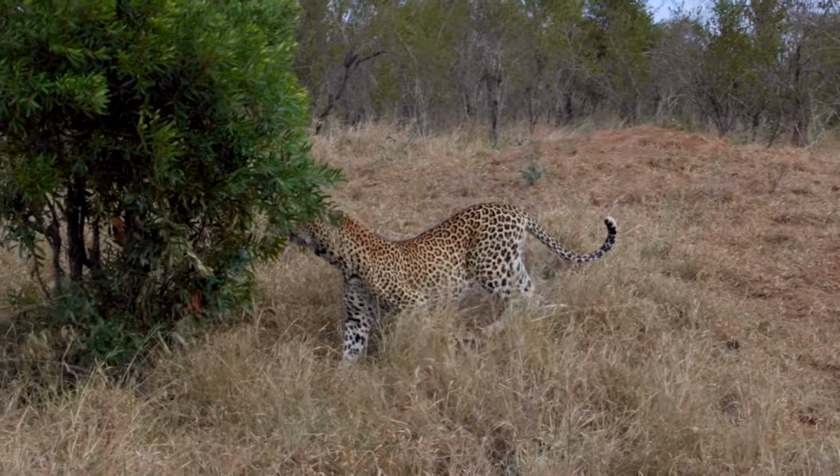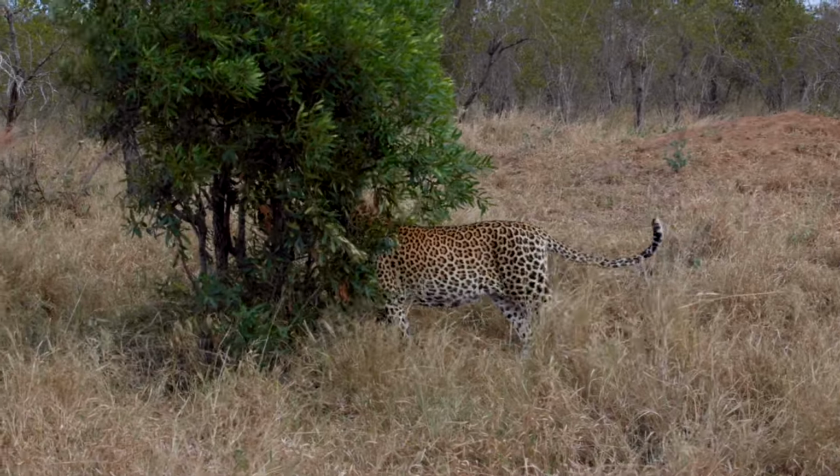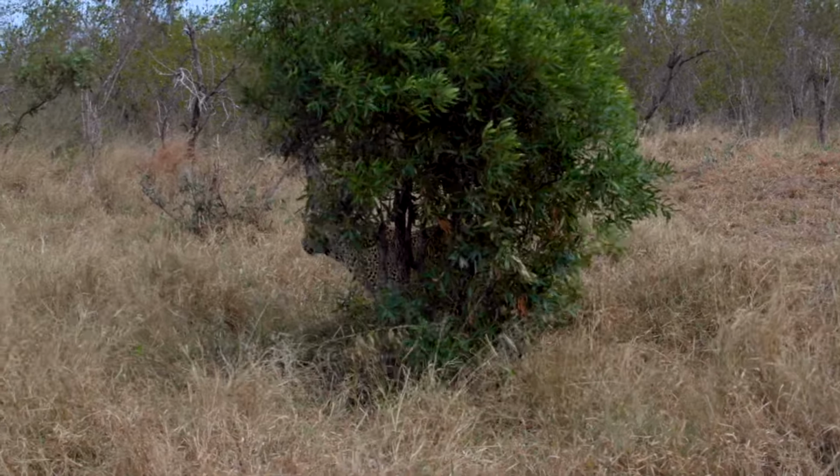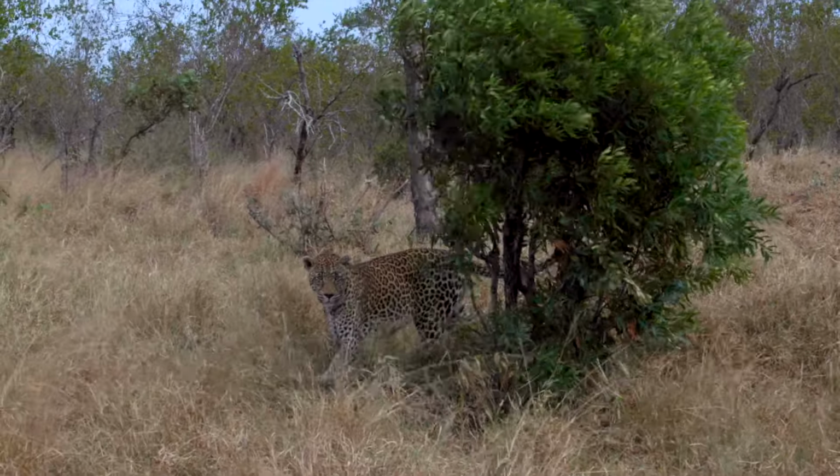He's on a serious mission this morning. He's gone past numerous termite mounds that have got a burrow excavated into the side and look as though they've been used by warthogs. However, he can obviously hear that there's nothing inside there, and so he thinks it's not worth wasting his time there, and he just kept going mound to mound to mound, stopping, scent marking all over.